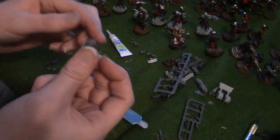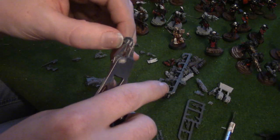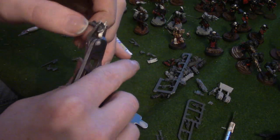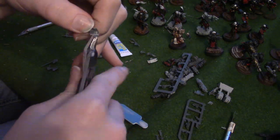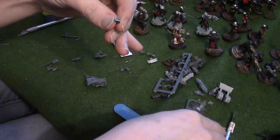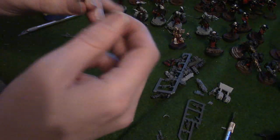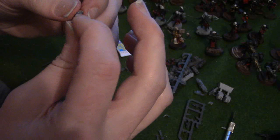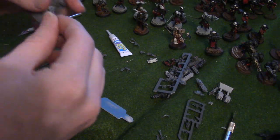So then I'm going to take my Sister of Silence hand, and I'm going to go ahead and cut off the sister's shoulder pad. And what this does, it allows us to put the arm on. So just go ahead and get that out of the way. Okay. Go ahead and sand this piece down. There we go. So we could cut down the shoulder just a little bit more, which we're definitely going to need to.